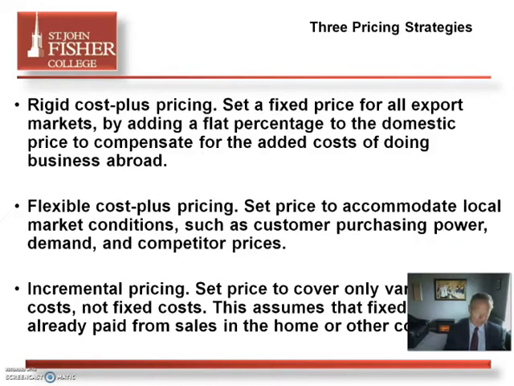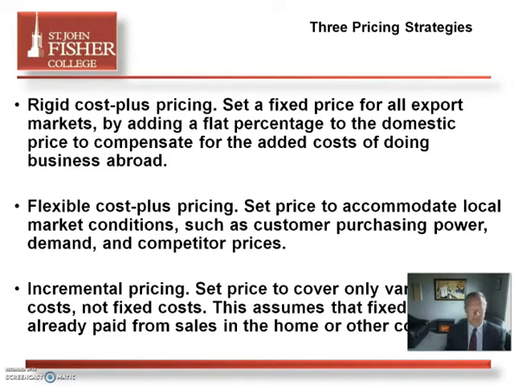And what a manager has to decide is, do I want a rigid cost plus pricing, like the first one there, where my cost is this, I'm going to sell it at this plus 40%, and I'm going to sell it at this plus 40% in every single one of the countries. Obviously, oftentimes that doesn't work because of purchasing power parity, or you're leaving some money on the table. You can get more pricing for it.